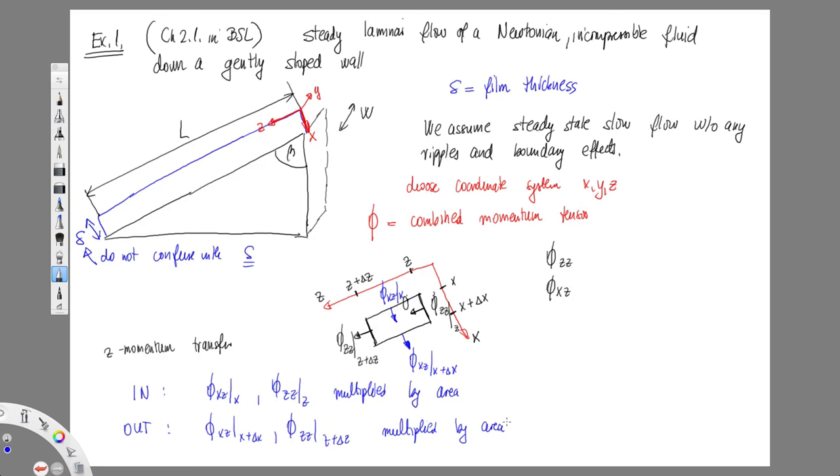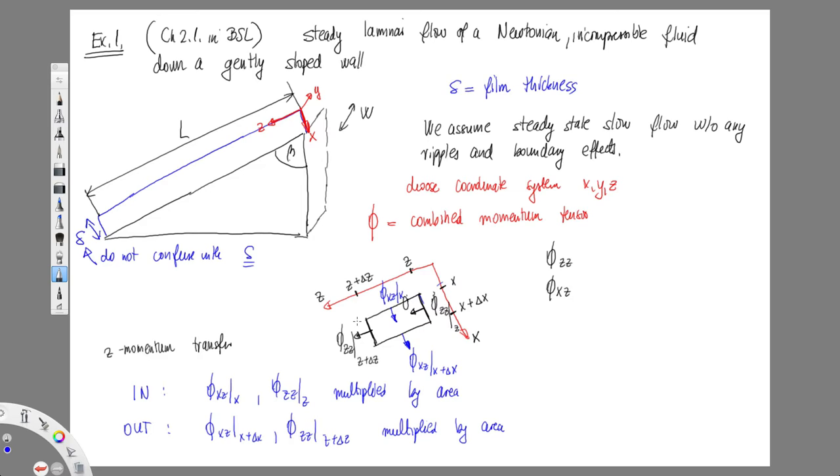So now we're actually going to put that into equation. So which area, this side in, this side, right? It's delta x if I'm looking at it in 2D, but I'm going to add that dimension into the paper, which was length W. I'm just doing that to have the units correct, okay? So basically the area of a z-plane is delta x times W, and the area of the x-plane is delta z times W, okay? So those are my appropriate areas.